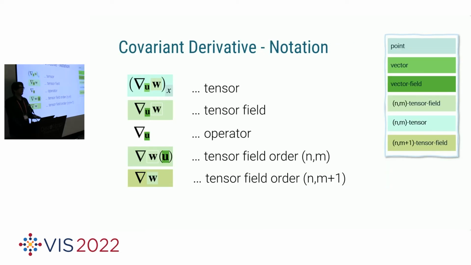Okay, so I think this is important because this can be very hard when you read through texts and different equations. All of these different combinations show up, and it takes a lot of time to go back and think, what is this now? Is this now a tensor? Is it a tensor field? Is it a tensor field of a different type? Or is it just an operator, a differential operator? They all look very similar. When you think about it, that this is the most general definition, then you can infer the meaning of the other ones by, well, okay, I left away this one, so obviously this must be a tensor of different form. You can do these notational tricks and learn how to interpret them.